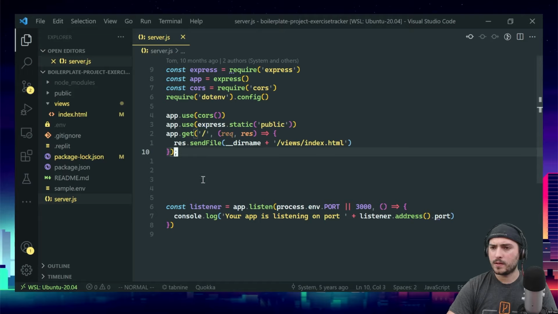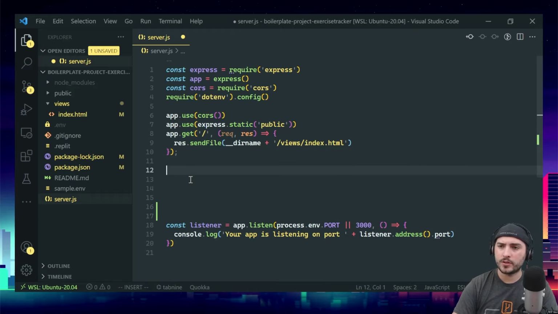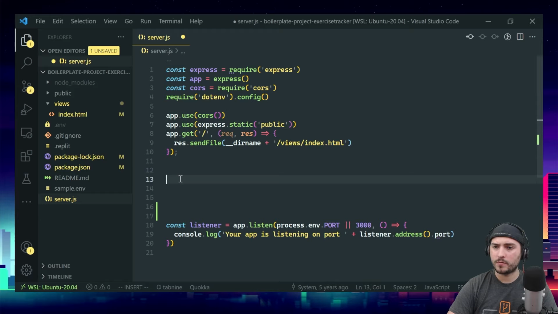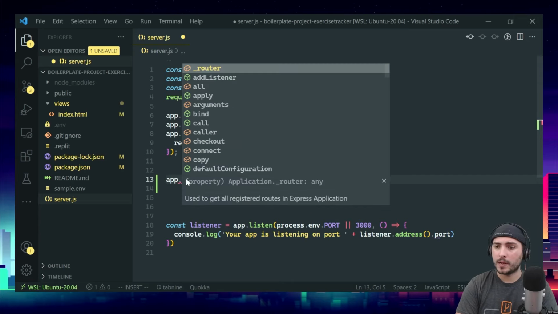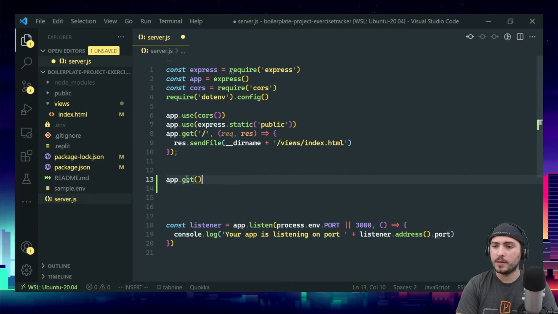Basically, once we start registering routes, we just want to make sure that our routes get registered after, most importantly, the middleware, so we can register our routes down here. Or if we want to clean this up a little for organization, we can put our routes in some other file. I'll show you how to do that, but basically there's a different way to register routes with Express. The main way is just doing app and then the name of the HTTP method.